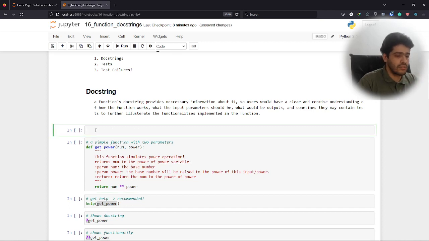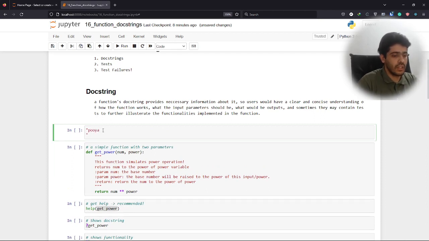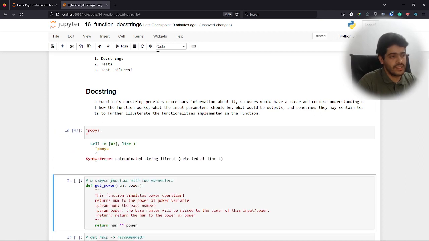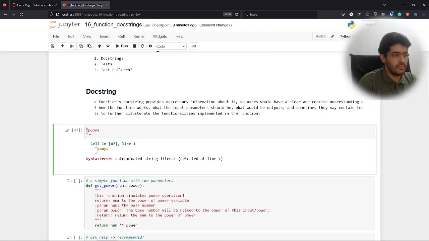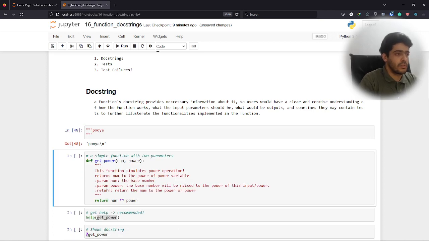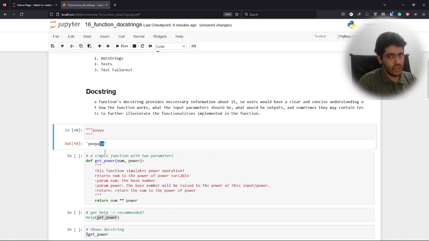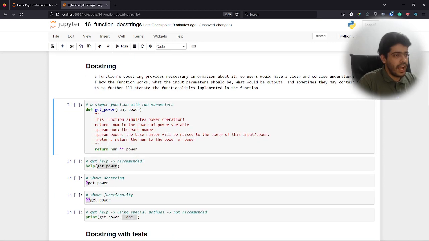For example, if you want to create a string with only single quotation or double quotation, you cannot use enter. If you do so, you're going to get a syntax error. But the same can be done with triple single or double quotation like here, because it handles the new lines as well. So after the colon, we can start a string and we can pass in whatever we want.